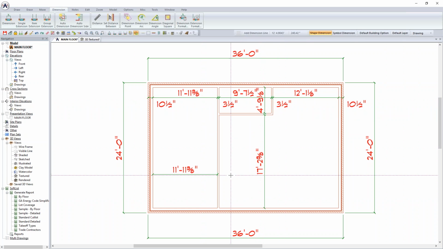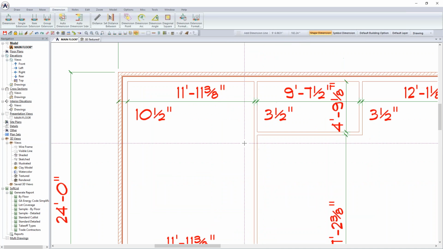Okay. Once the dimensions are pulled up on the drawing screen, they can then go in and be modified or edited. Now, a little bit about dimension options. You will see at this stage right now that we have dimensions that are basically running from outside of brick to inside of stud, from inside of stud to edge of stud, and so on all the way across.